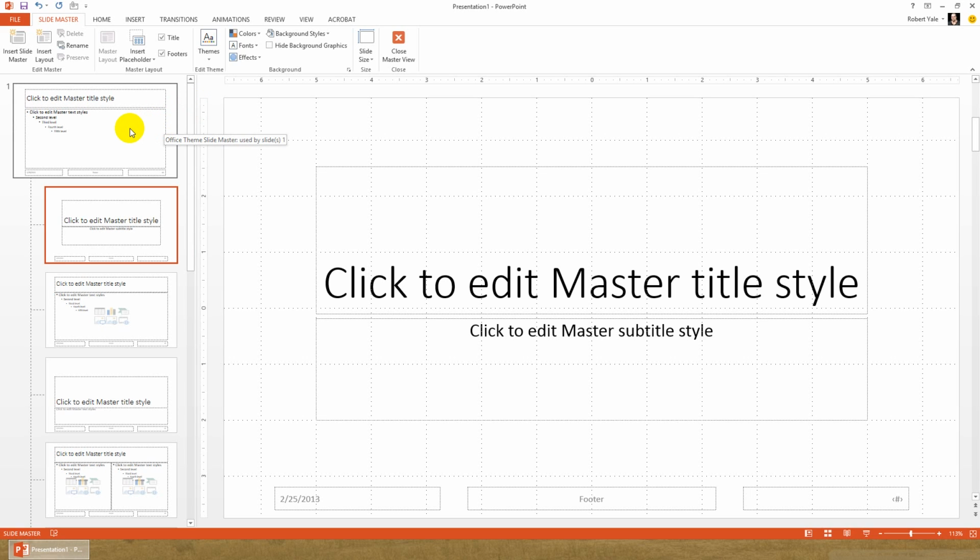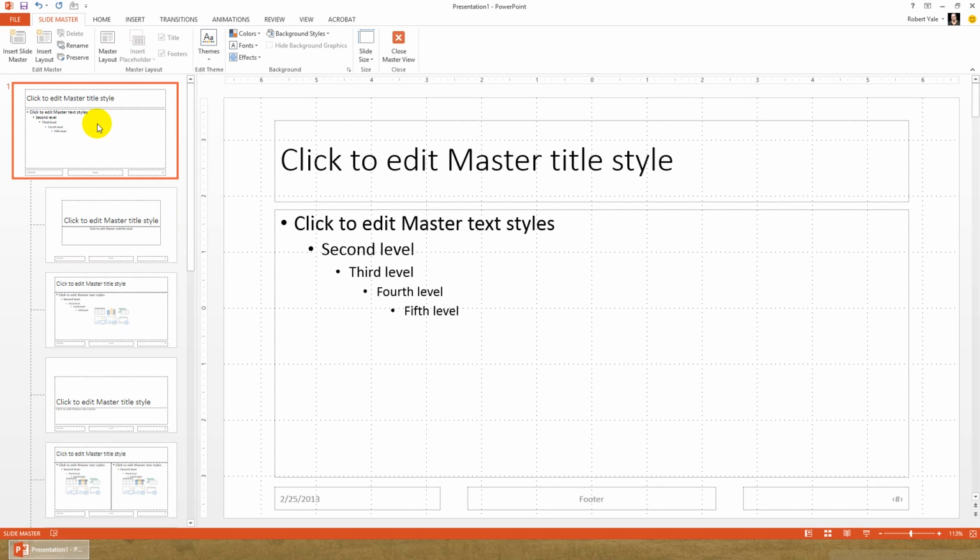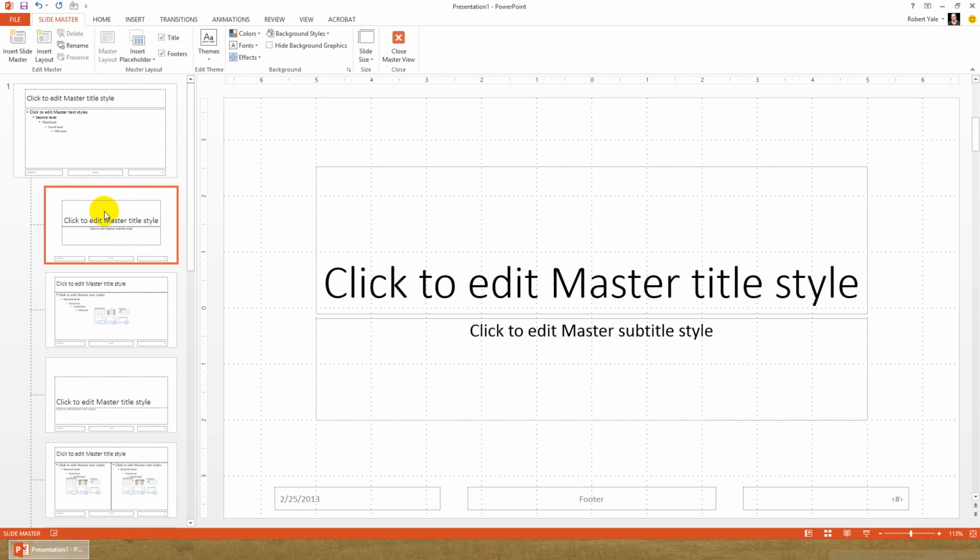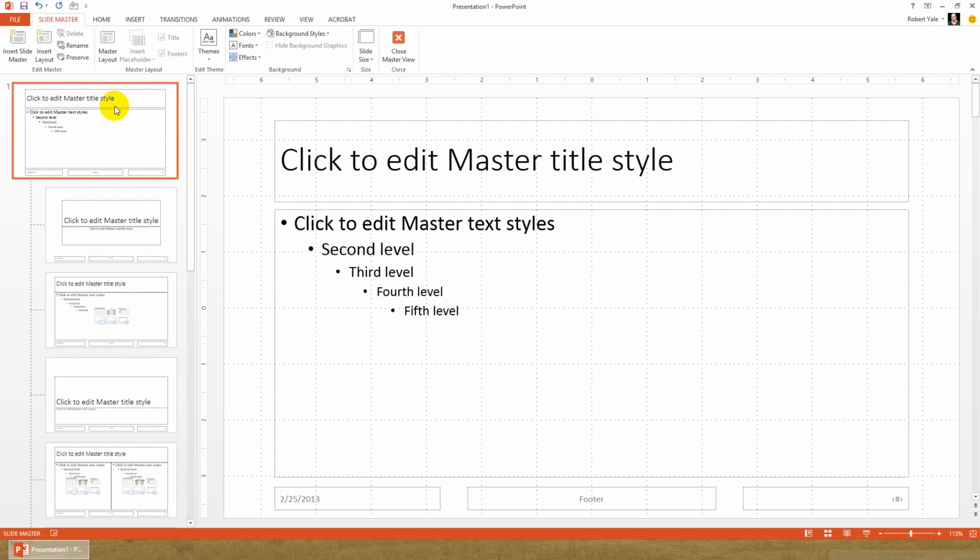So take a look at this. There are 2 key types of slide masters that you'll see here. You'll see the theme slide master, or what I like to call the Big Daddy master, and then you'll see all of the different layout masters. Any changes that you make to formatting in the Big Daddy master will be duplicated in all of the smaller layout masters. So for example, we talked about the principle of consistency related to fonts.